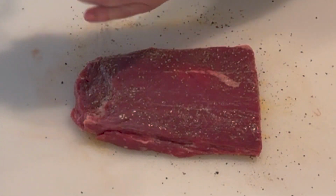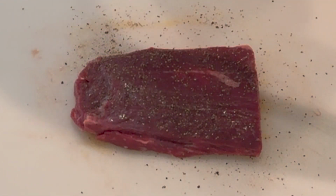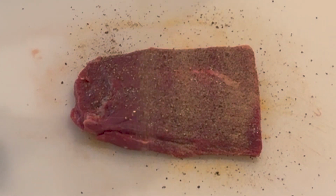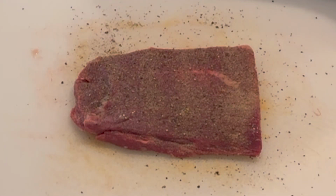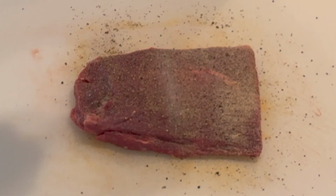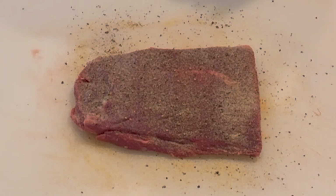And once it's seasoned up, we're going to get some plastic wrap out. And we're going to wrap it up nice and tight in plastic wrap. And we'll pop that in the refrigerator until it's time to grill.